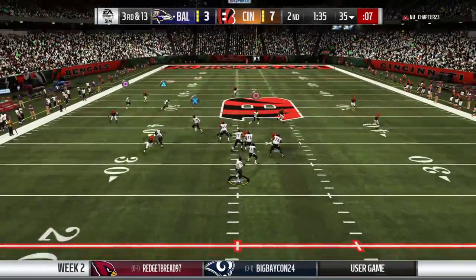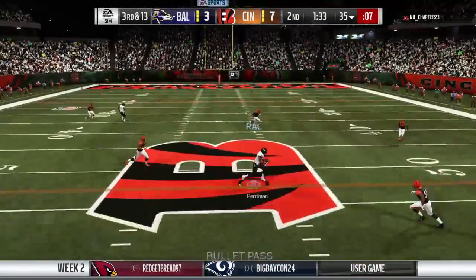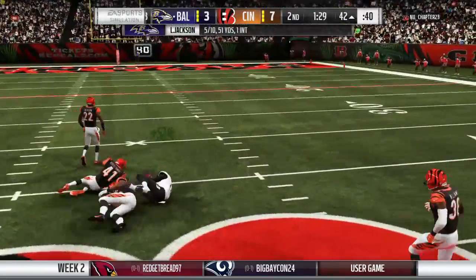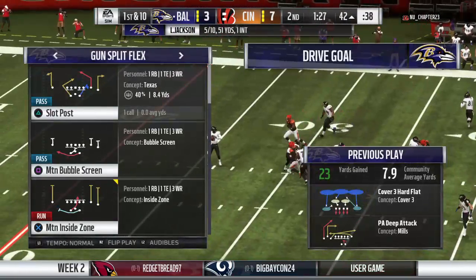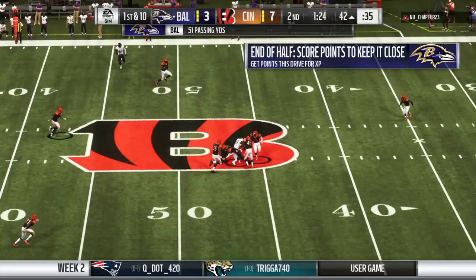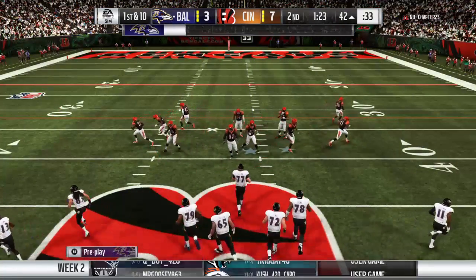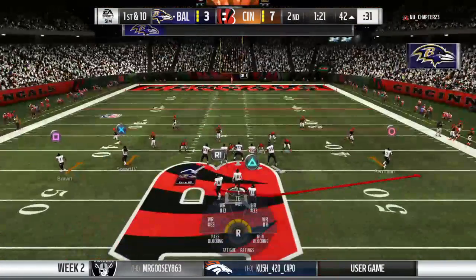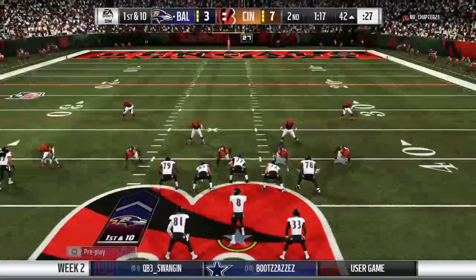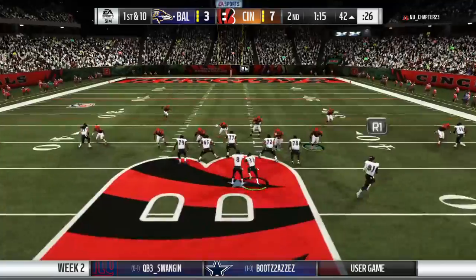They go play action now. Jackson. Oh, look over the middle, and he's got Perriman. And he's taken down, but not before getting this across midfield and just shy of the 40. And they're able to convert on third with a solid gain of 23. This quarterback now 5 out of 10, 50% throwing it. Not so hot, but he does have a first down.